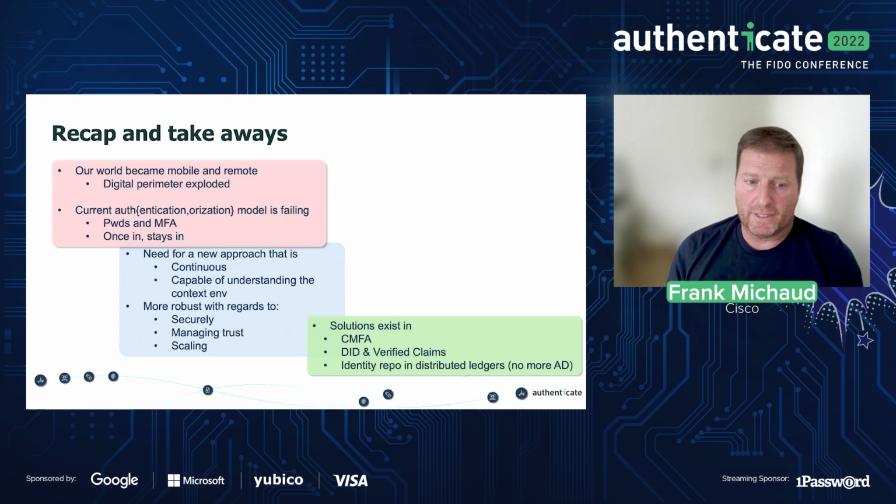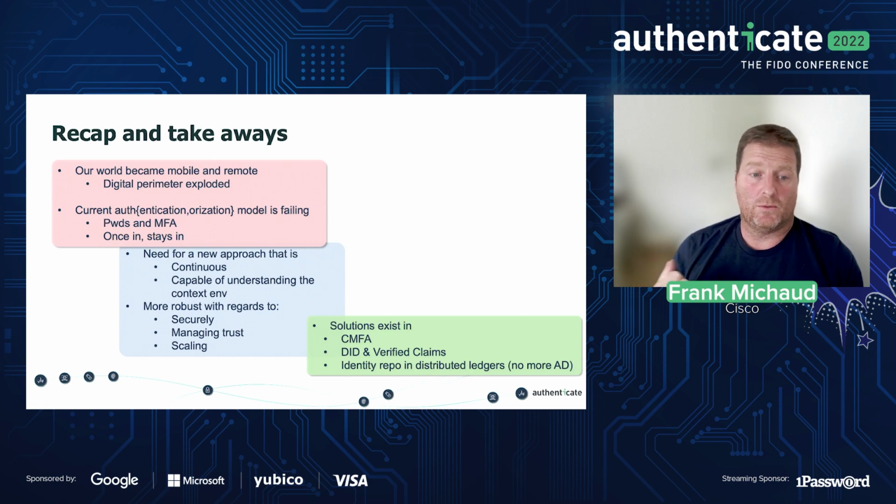Passwords, nothing new there. We have MFAs because passwords are not secure, but we have solutions for passwords, and WebAuthn is a great option there. But even MFAs are not really solving it all. The problem is that we currently have a model where we make only one check in time, and we have limited capacity to evaluate continuously whether a person is really still at home, or is traveling in a car or sitting in a coffee shop when in the morning you collected them from their home. This is not that straightforward to check.